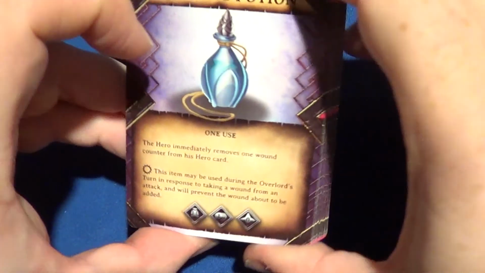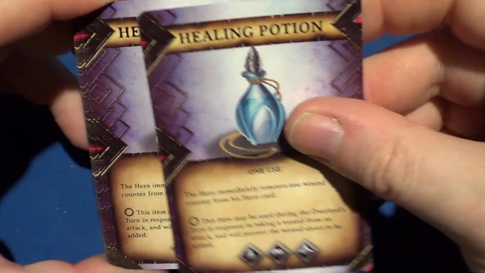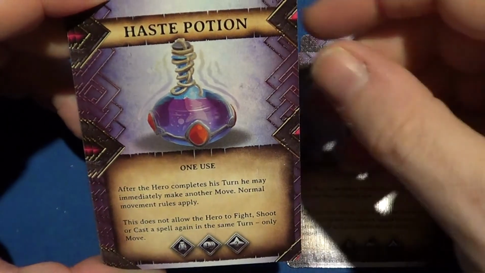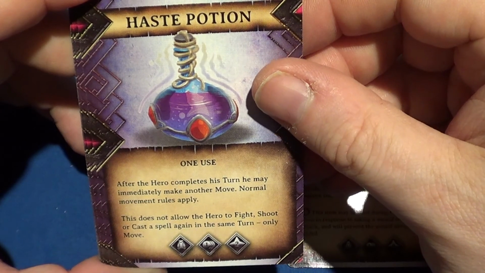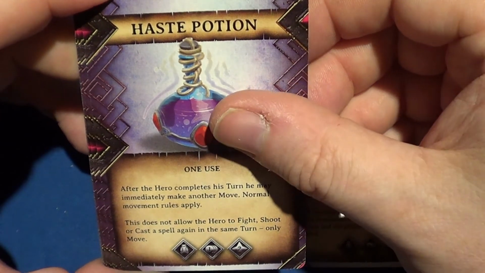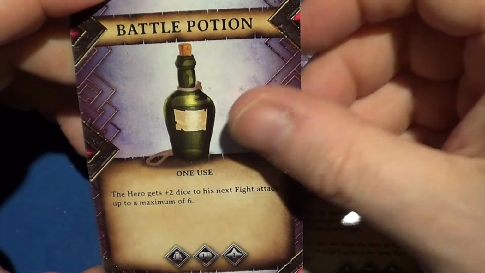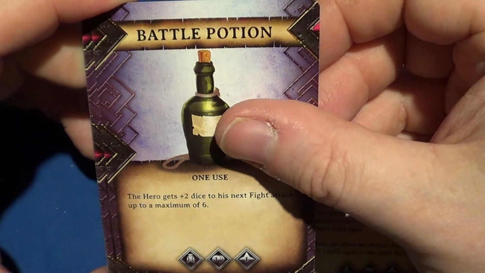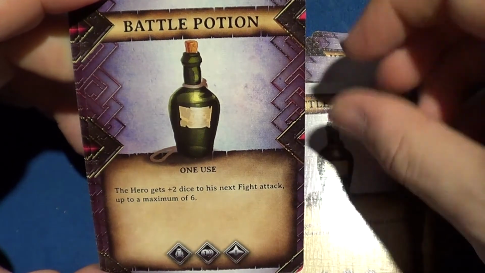Now let's have a quick look at the item deck. We have a healing potion. Plenty of those. We have a haste potion. You can immediately make another move. Normal movement rules apply. A battle potion: the hero gets +2 dice to the next fight attack, to a maximum of 6.